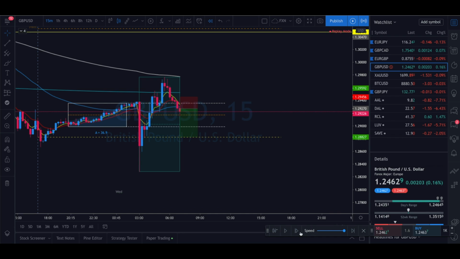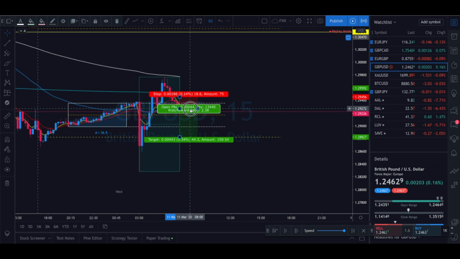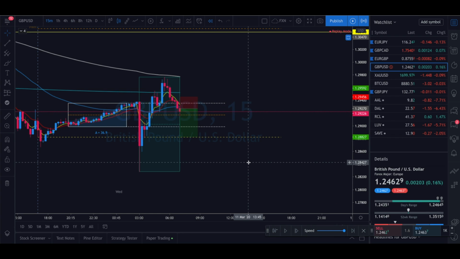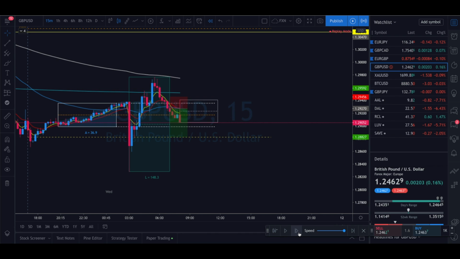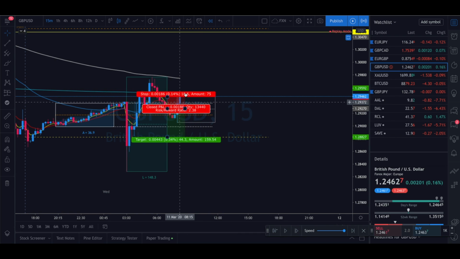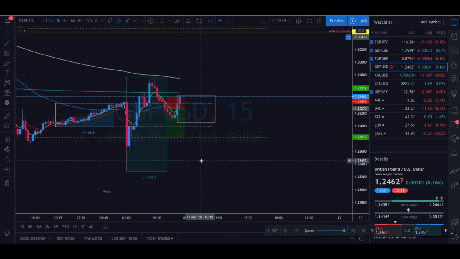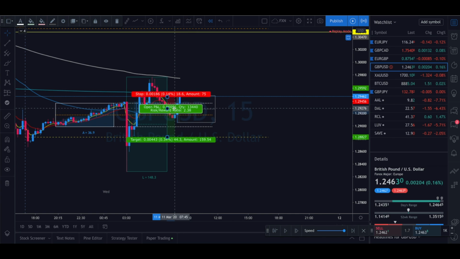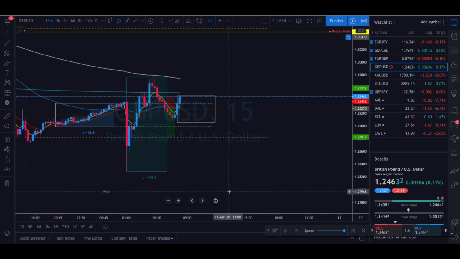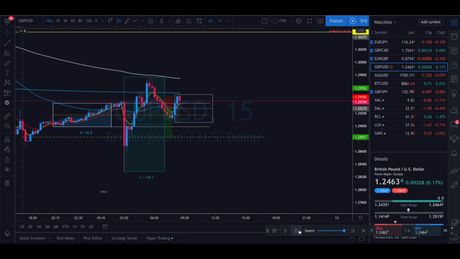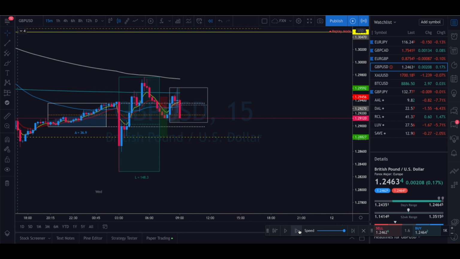All right. So if you were to take this, this would be essentially the setup. See? So you'd have been taken out. You see what I mean? You see how that hour goes down, then comes right back up like that? So you would have been taken out. That's why I don't like taking those trades right at the edge of the box. So let's keep playing this and let's see what happens.